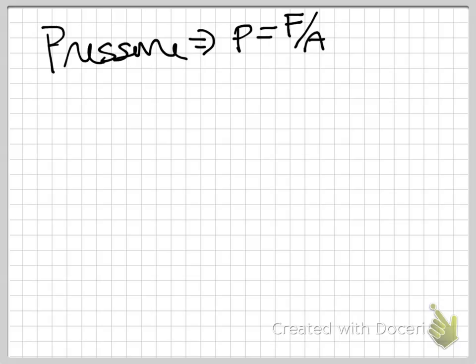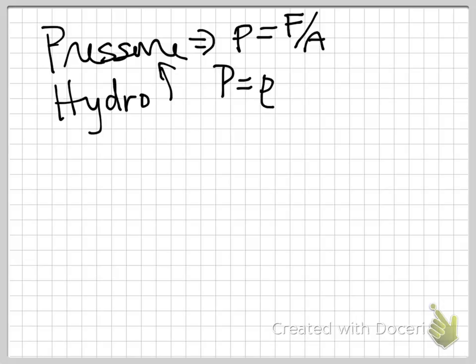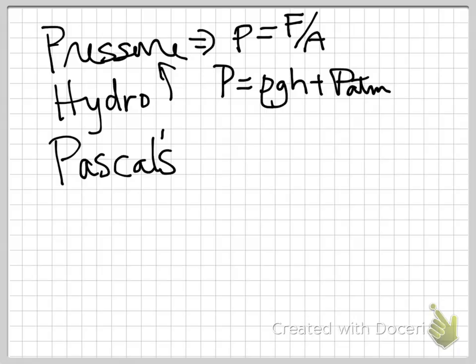And then you did hydrostatic pressure, where you had a fluid above and you wanted to know what's the pressure at a depth, where it was rho GH. Maybe you had to incorporate atmospheric, maybe you didn't. Depends if it's an open or closed vessel. From there, you'll see that there's a lot of Pascal's principle questions where, remember, Pascal's says that in a closed vessel the pressure is equal.